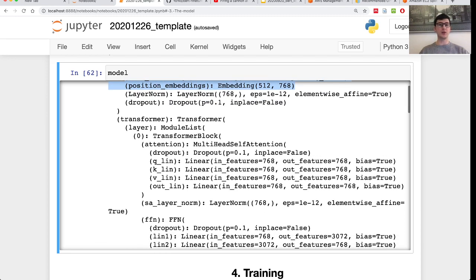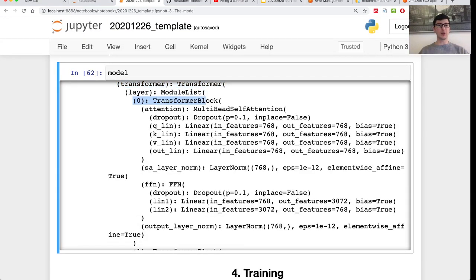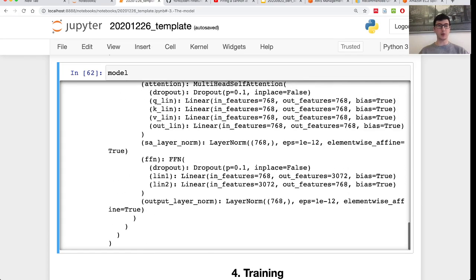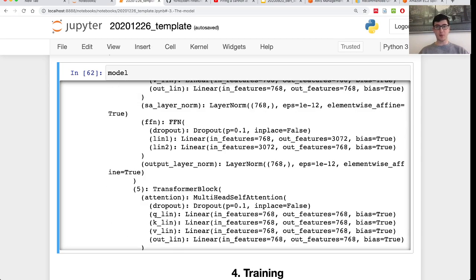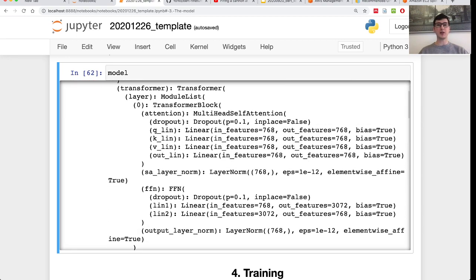So it has word embeddings, then position embeddings, and further we see that it has 6 transformer blocks. Here goes transformer block number 0. If we scroll down, we'll see that in the end it has transformer block number 5. So in total 6 transformer blocks, and each one consists of a multi-head self-attention, and here I link to JLMR or Chris McCormick to dive into this architecture.